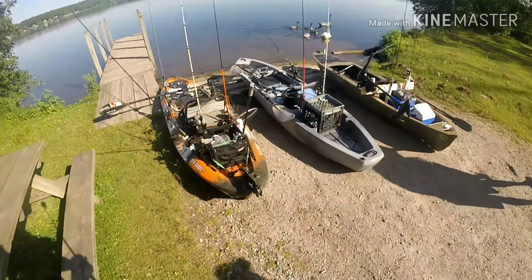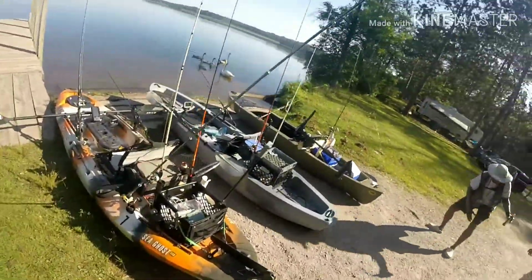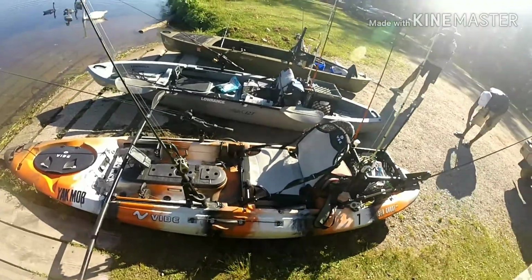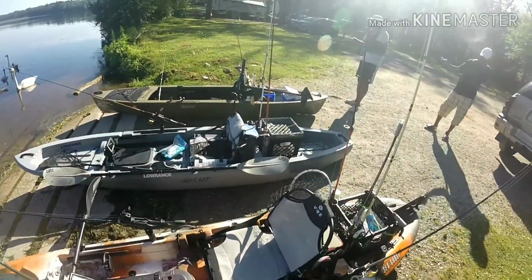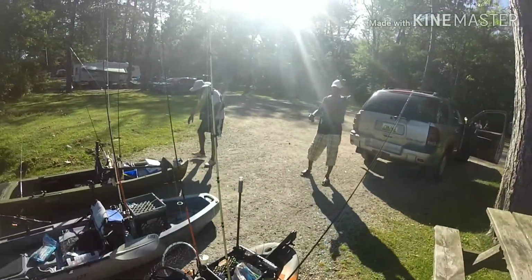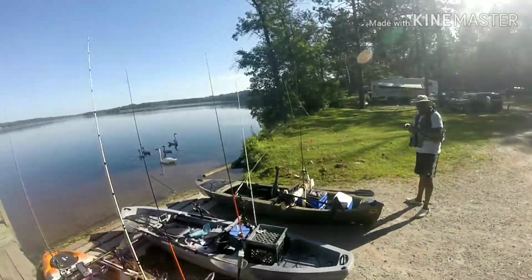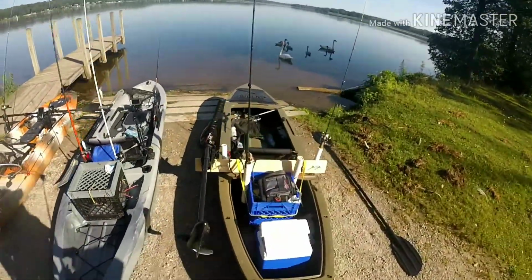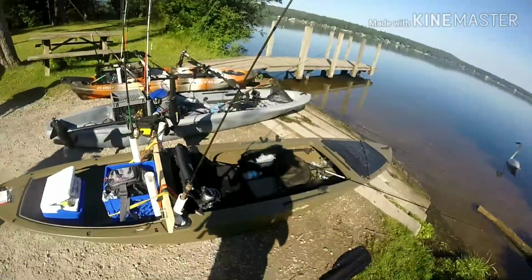So we got souls loaded, guys. It's me and some nice sea ghosts here. I'm running five rods today. I'm running deep today, buddy, with the 12T. Marshawn and Rich are with me today, part of the Yak Mob crew. About to get down on the Yak Mob little trip to Ocona Pond. Got Fish Rich out here. He got the trolling motor boy out here on the big H12.